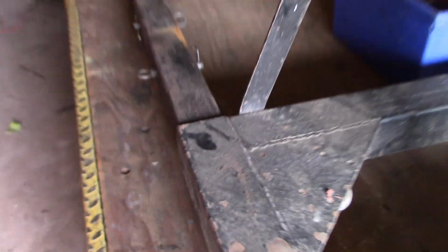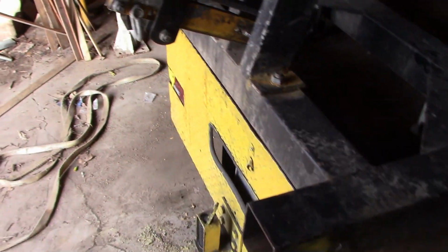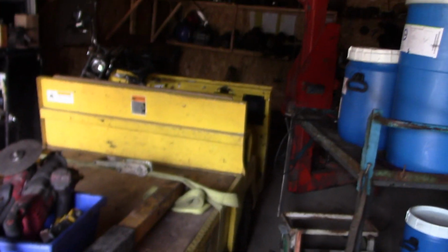If they didn't want it to work backwards, they shouldn't have made all this tube the same size, or they should have put a stopper on the back. This is their fault for not thinking that people are going to be idiots. But I love it. So we have a plate on the back so that these two back wheels don't go through the plywood. It just disperses the weight across the back of the Cushman. We are behind the axle, so we should get lots of traction. And the battery's just about charged, so I think we're about to go have an adventure.